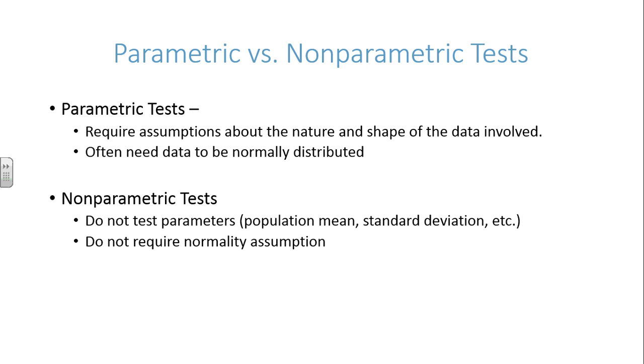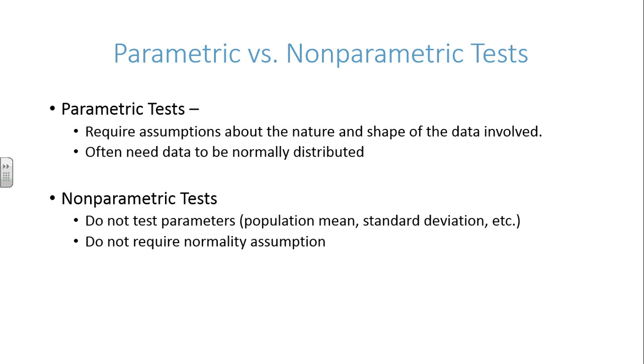This is not always possible. Often we do not meet the requirements for doing a t-test or the ANOVA test. So we need to figure out some procedures to use when these assumptions don't hold. Now, if you use parametric tests, such as a t-test or an ANOVA test, when the assumptions are not met, your results, even though Minitab will give you results, will not be valid results. So we can use nonparametric tests.